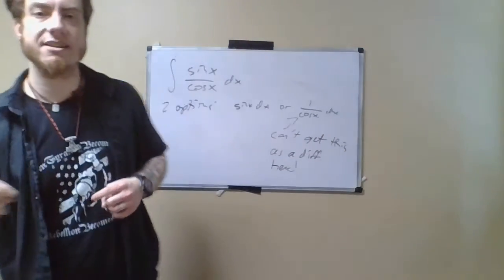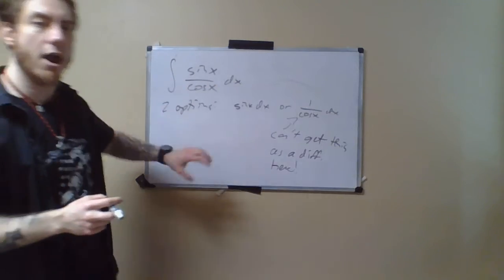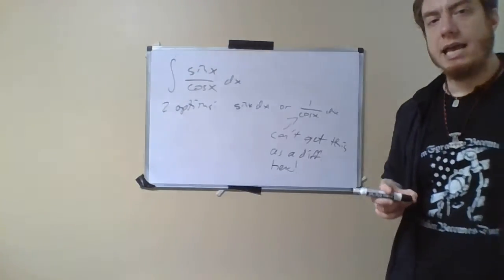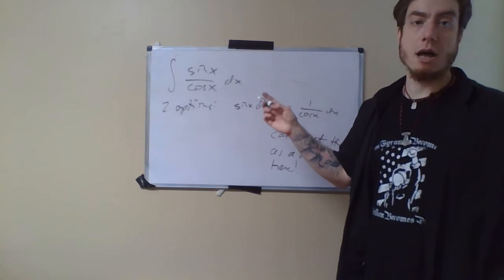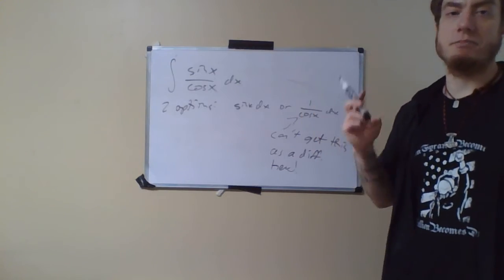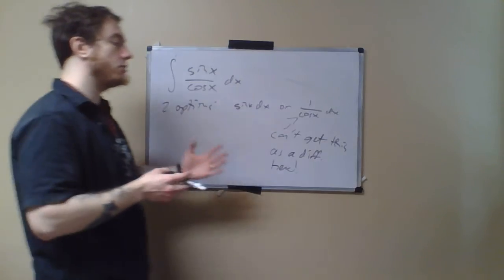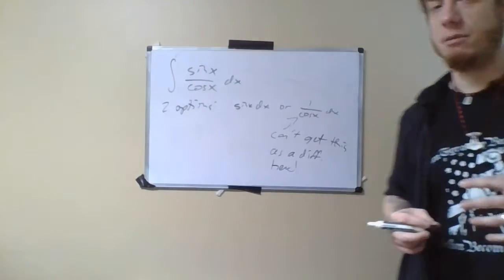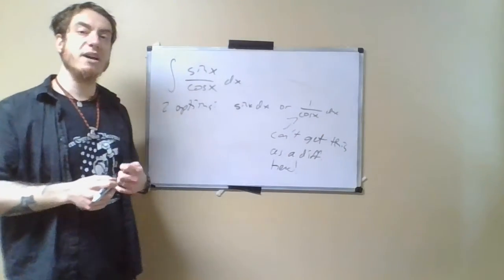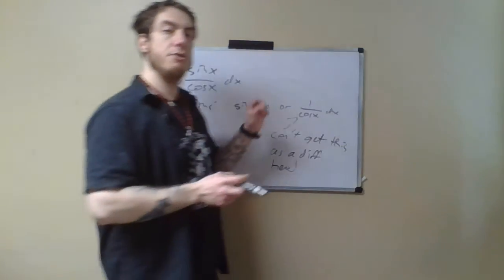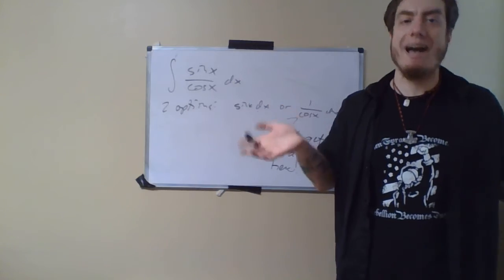And so even if I didn't recognize the pattern at first, there's only a couple of different things that I could try in terms of substitution. And if neither of those worked, then that would tell me this is probably not a problem that can be done using substitutions. So if it doesn't seem like it's working with substitutions, then we probably have to go on to use some of the more complicated methods that we're going to cover later on in this course. But the nice thing about substitution is there's really only a few things that you can probably try. So try them and see what happens.